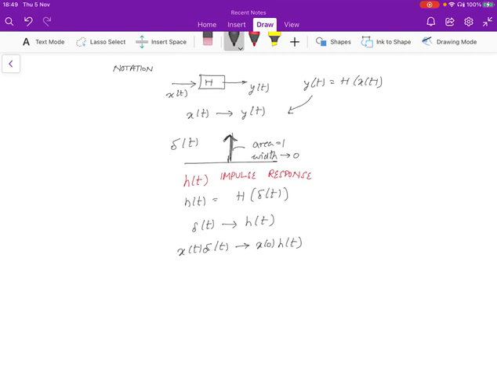Delta(t) has no value. It is zero everywhere except at the origin. This is going to lead to an output which corresponds only to the value of X(0) given at that point in time, and it's going to be scaling that value by h(t). So the output is X(0)h(t).